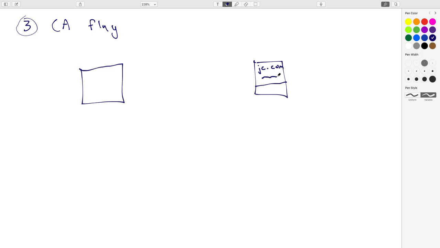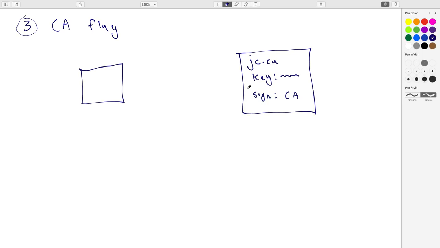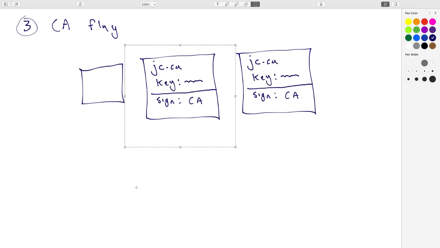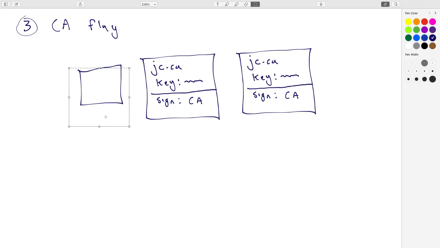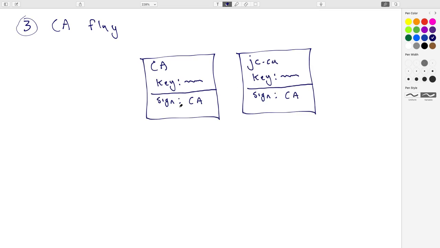And I say, okay, here's my key. My key is whatever. And by the way, I have a certificate and it's signed by some CA. And you say, okay, that looks great, but how do I know that that CA is actually reputable? How do I know they're actually a CA? Then I say, no problem, I have a second certificate. This certificate is for that CA, saying that their key is indeed the same key that signed my certificate. And this certificate was signed by some CA prime. And by the way, you know all about CA prime because that's in your root store. So in your key store you have CA prime.